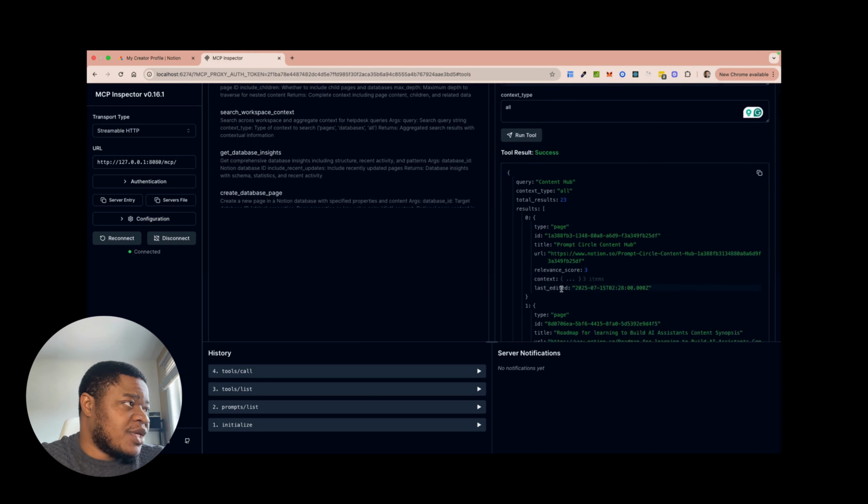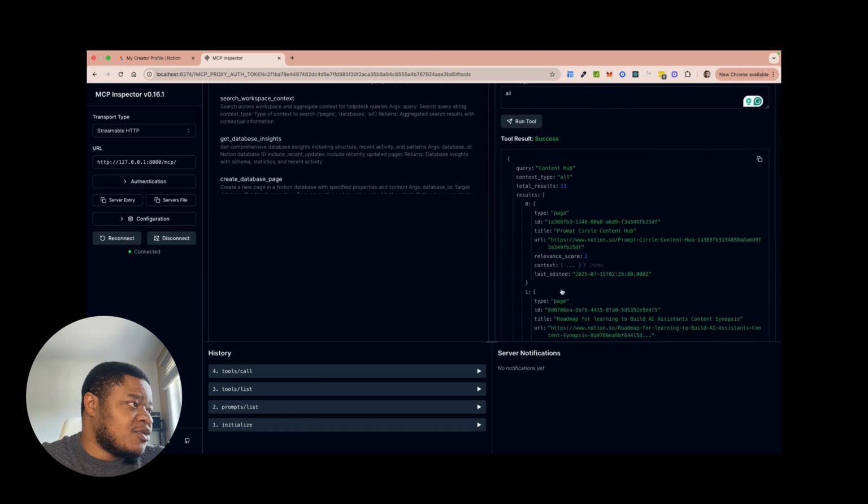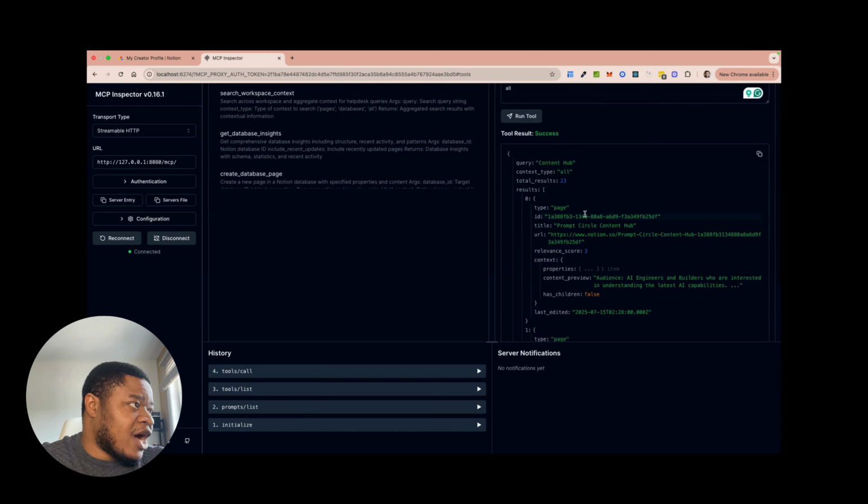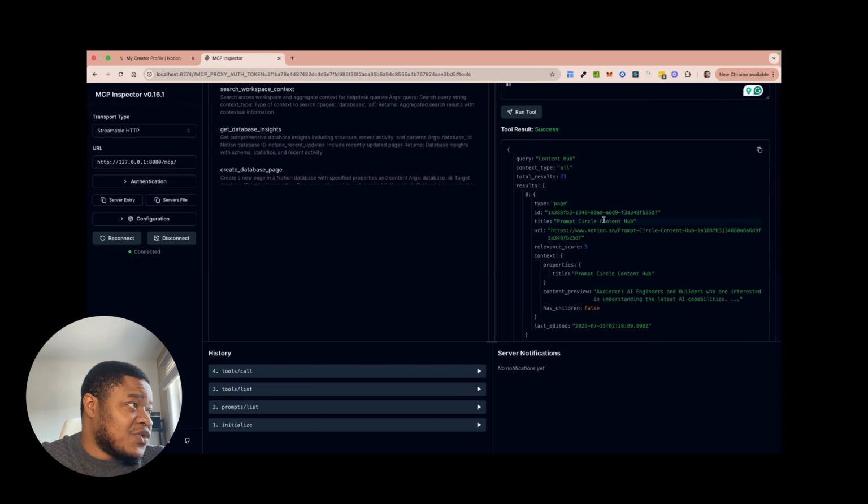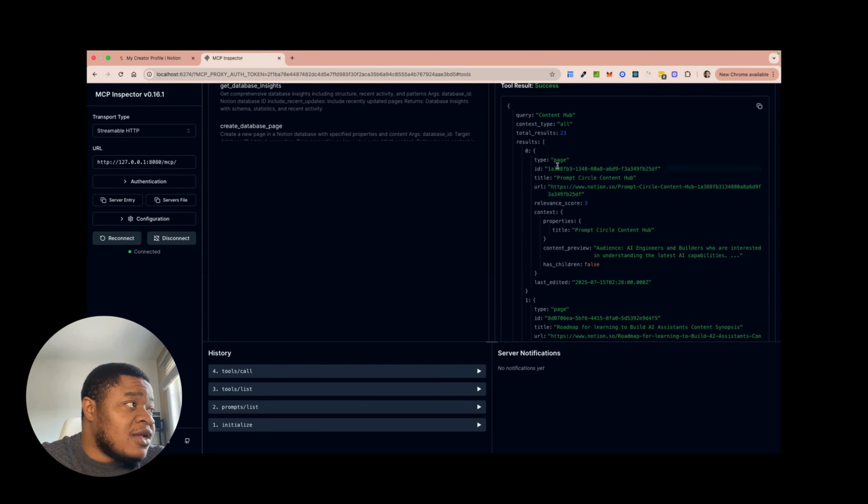Okay, awesome. So we can see here our tool seems to be working. We can see basically how we've crafted this. When it returns these results, this is a page. This is the title of the page. Here's the URL. Why are we doing that? These are all important things that our agent needs as context, right? Does it have children?